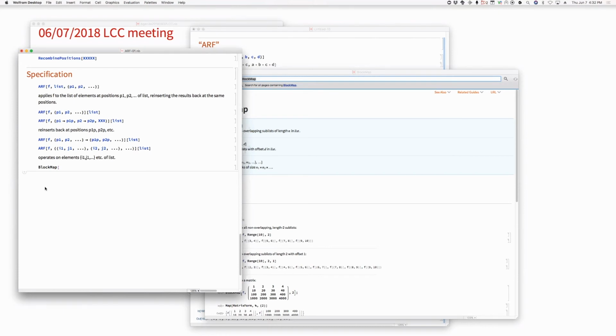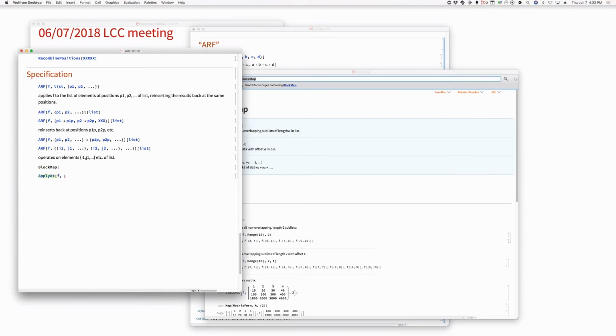So, I mean, yes, I agree that the most obvious version would be something like apply at. I mean, the question is, okay, apply at, it's just completely unobvious what it does with the results, basically.